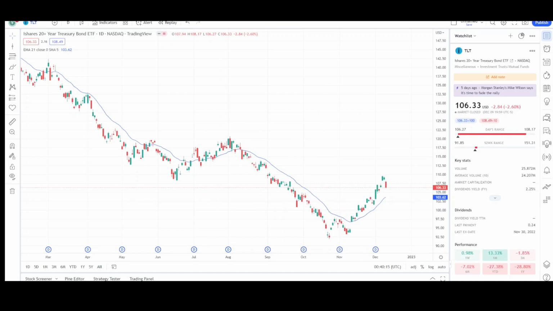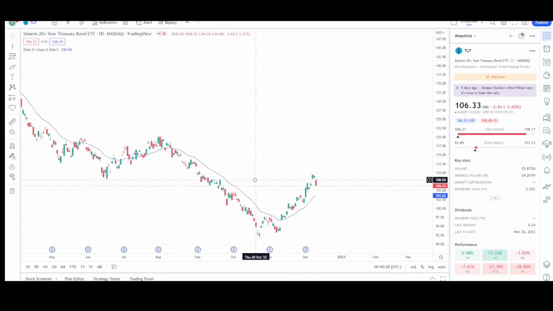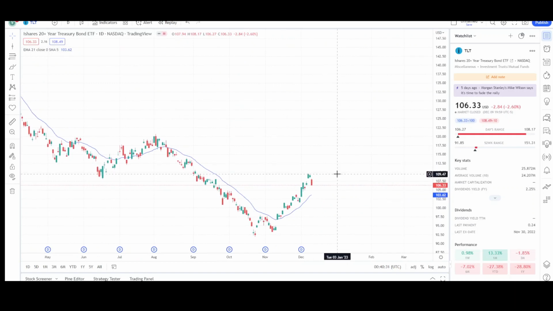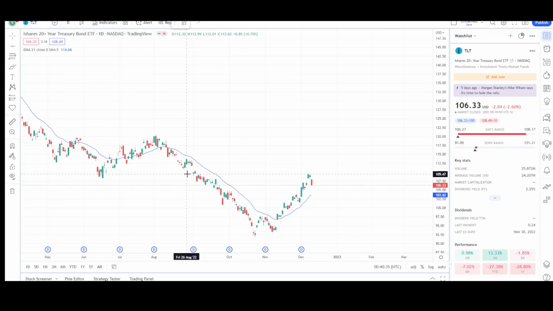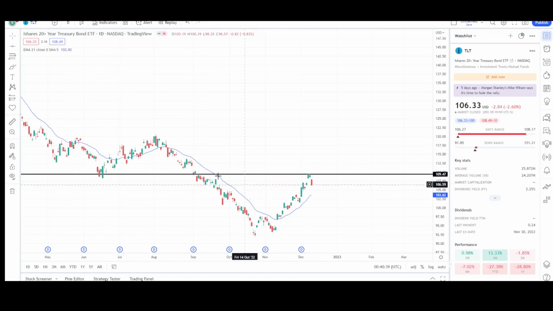I will first go over what I see in the daily chart and finish the video off with the weekly chart. So here we have the daily chart for TLT, and we're finding some nice resistance at the expected target, which is right around the 109-110 level, because this is a retest of the breakout. So we came back up to the breakout level, found resistance, and now it looks like we are moving lower.